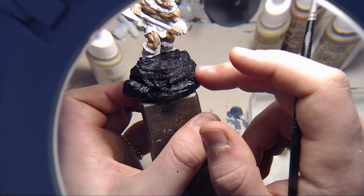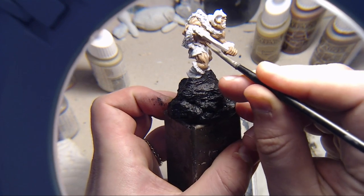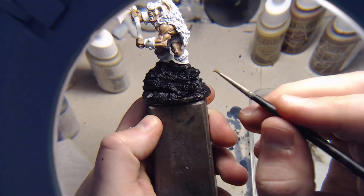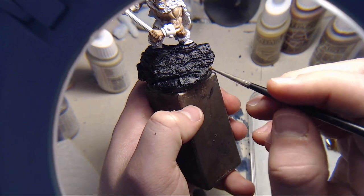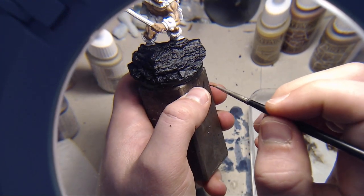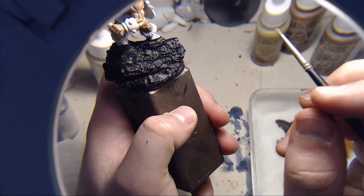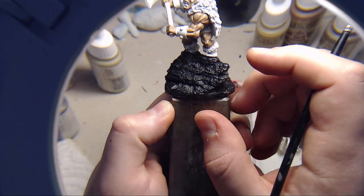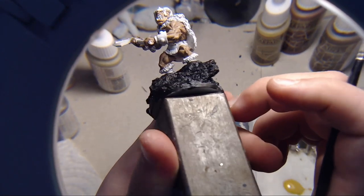What I could do right now, since I think the paint on the skin is already dry, is already put a wash. And while the wash sets, I could be working on the stone. Hey, Lemony, welcome. So yeah, let me check if I didn't forget any spots on the flesh.